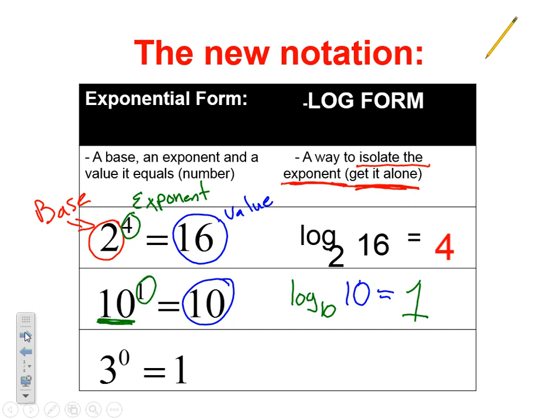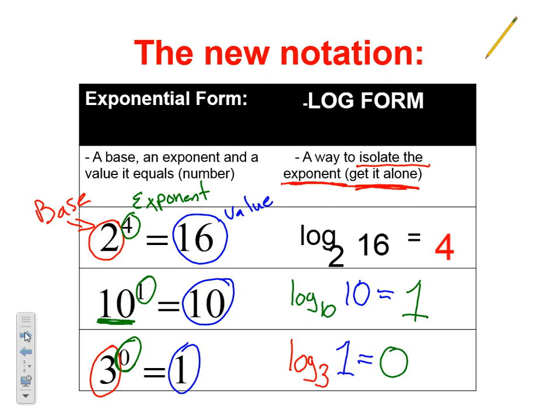So for this last one, we're going to get log base, there's our base, so log base 3. And we're going to write our value. So our value is 1. Log base 3 of 1 equals, and remember that's whatever our exponent is, and our exponent is 0. So now that's how we're going to be rewriting. We're going to be doing that a lot, going from exponential form to log form. So make sure you have this down. If you have any questions, make sure you jot them down and you ask, okay?